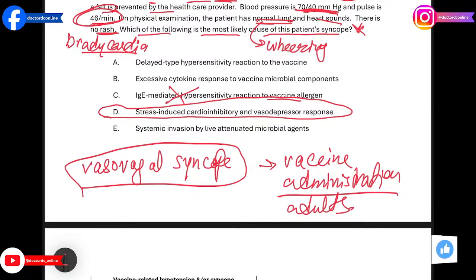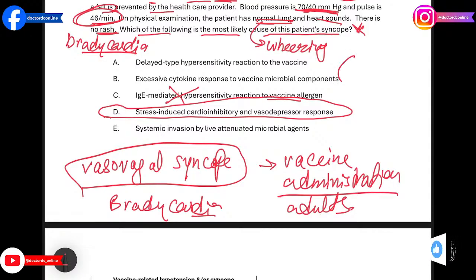Patients with vasovagal syndrome typically experience a prodrome like pallor, nausea, and diaphoresis prior to losing consciousness. The mechanism is not well understood, but the trigger in combination with a state of orthostatic stress like upright position or dehydration is believed to signal the CNS to decrease the sympathetic activity and increase the parasympathetic tone, overriding the normal baroreceptor response. And this leads to bradycardia and decreased left ventricular contractility and decreased peripheral vascular resistance, resulting in hypotension, decreased cerebral perfusion, and ultimately syncope. The symptoms rapidly resolve within 1 to 2 minutes.